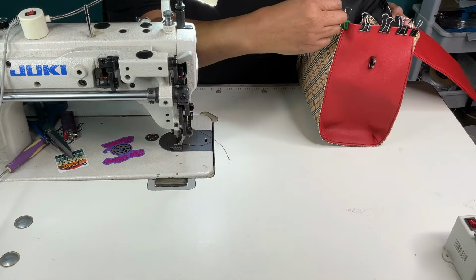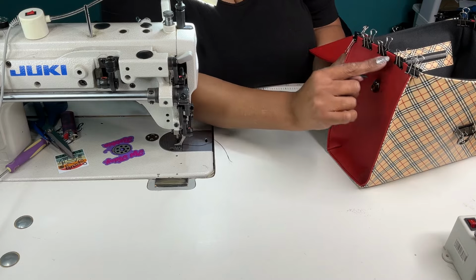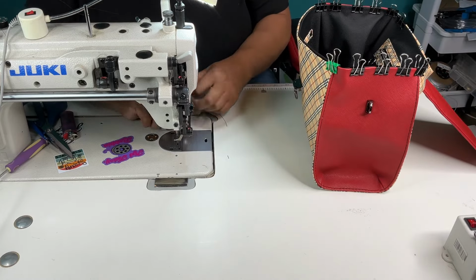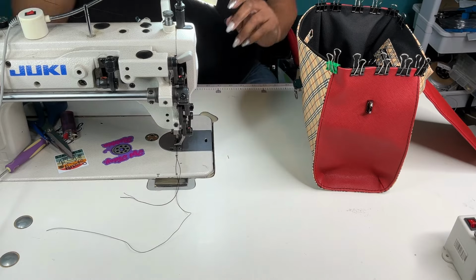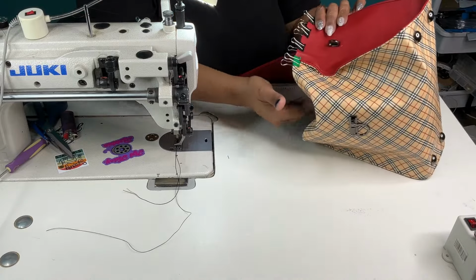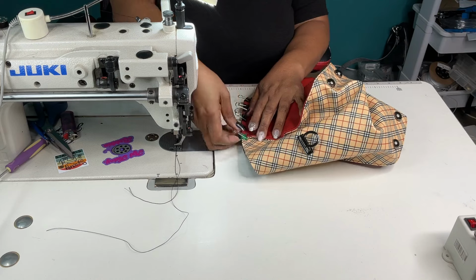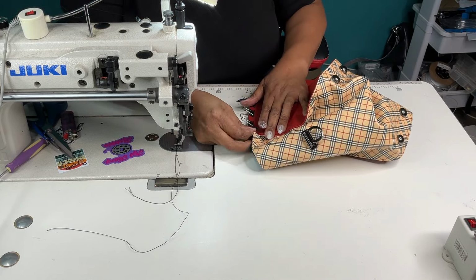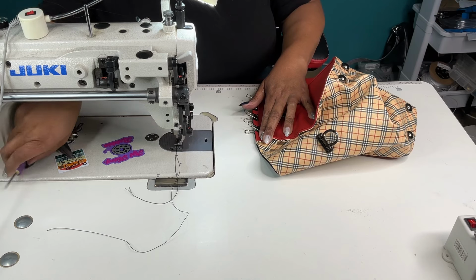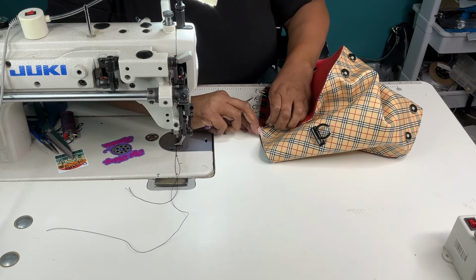Okay, so now let me take these clips off the front. I'm gonna go ahead, like I said, I'm gonna top stitch right across the sides here. We're not doing the front and the back yet. Now this one I am going to do from this side. So what I do is there's no stabilizer, so it's pretty flexible. So I'm just going to push my bag. Don't be afraid to get it all smushed, okay? And I'm going to go ahead, make sure everything is where it should be. Get those little ends tucked in.